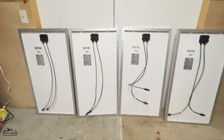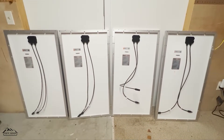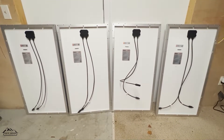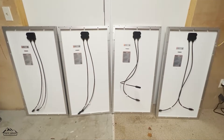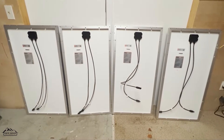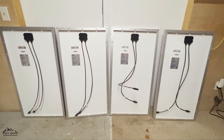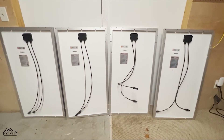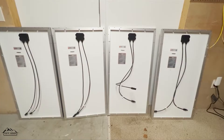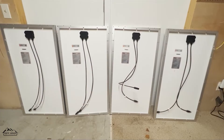I want to explain why rigid solar panels. I like them because they're the best — you mount them and they're good to go. They're weatherproof, water resistant, and they last for about 25 years. We have a cabin up north with a panel from the 1990s that still works, although we've replaced it with better panels. These panels are super easy; you don't need to worry about them breaking or bending like a flexible or foldable panel. These are the perfect balance and by far the cheapest ones out there.